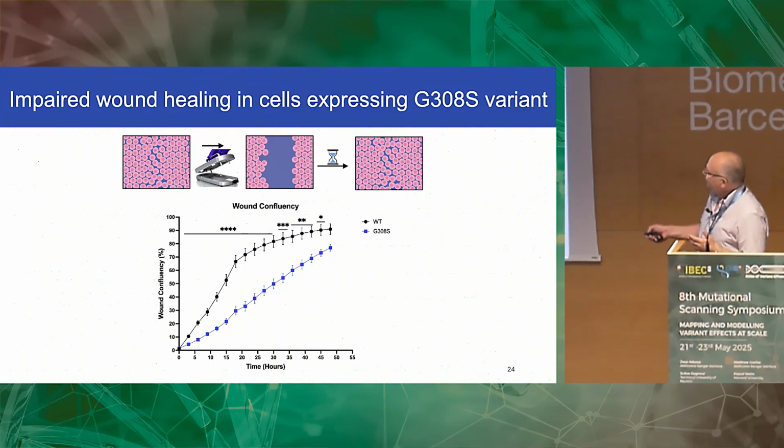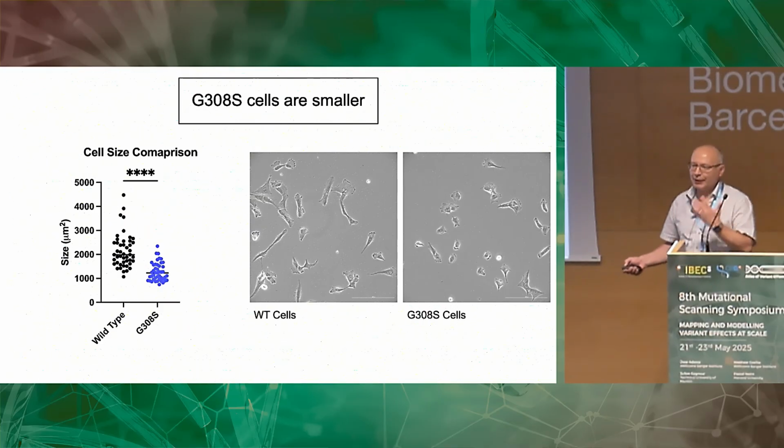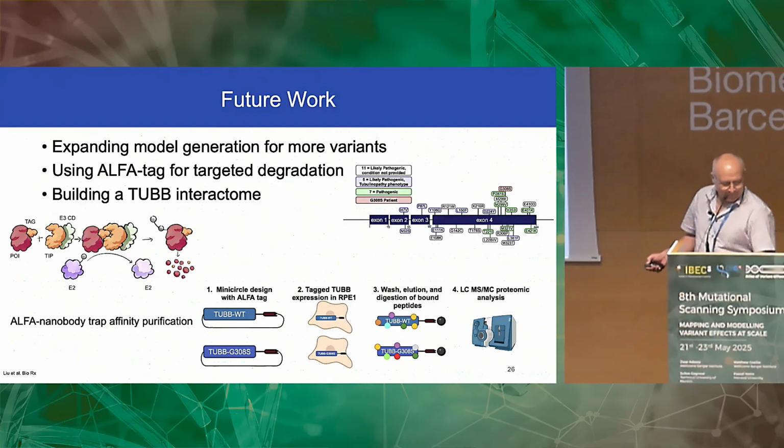We are starting to look at additional phenotypes. This one is a simple scratch assay: you scratch a well and wait, and you count how fast it's going to be repopulated with cells. It clearly shows that our mutant does not repopulate the scratch very well. It's very different from wild type. Another interesting thing we noticed is that G308S mutant cells are smaller. That's one of the phenotypes that we're now trying to validate and follow up. And there are so many more things that we can now do with this approach. There are multiple non-pathogenic mutations for which we can very rapidly make clones and understand their function. We can start looking at the interactome of type B, which previously was not possible.